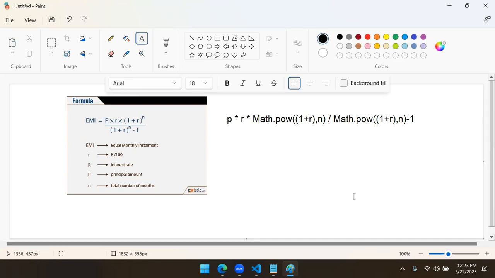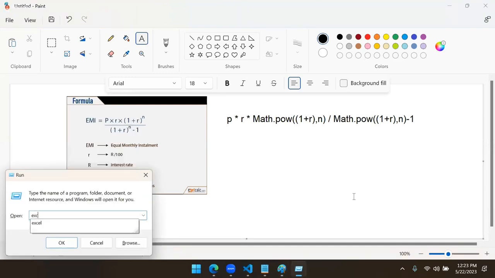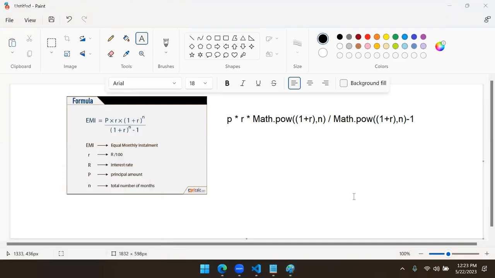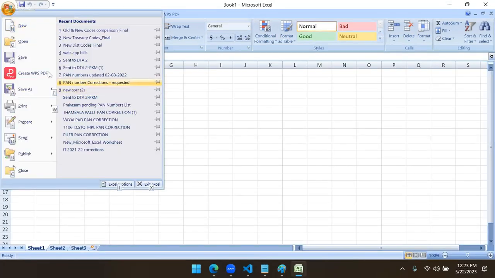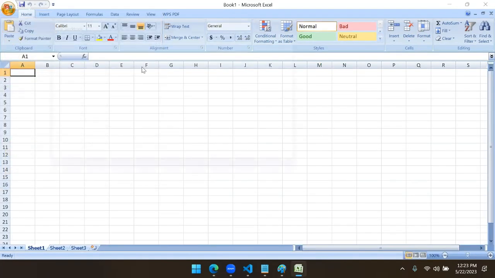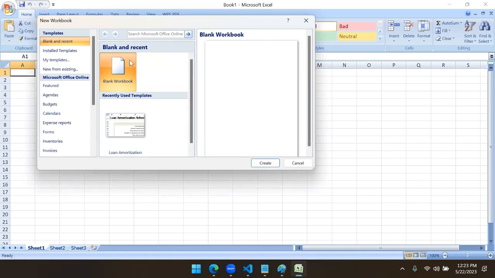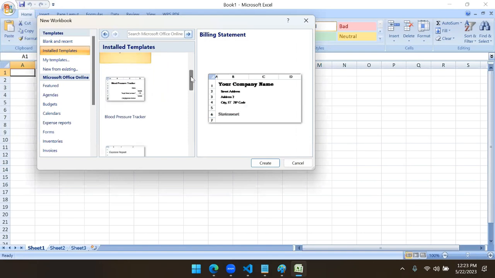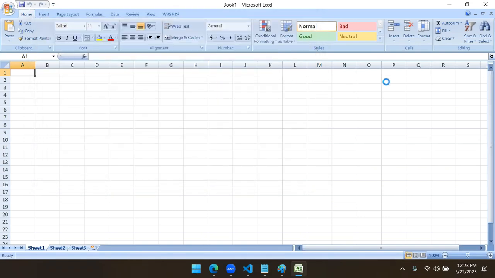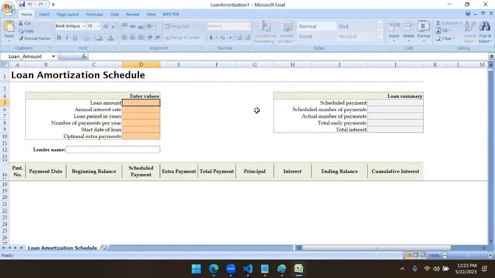Generally, if you know Excel, this is MS Excel software. In this Excel, you see here, are there any templates? Suppose I am just showing you a template. You see expense, loan, budget, loan, sales report. Yeah, you see loan. These are the formulas, this is the option.